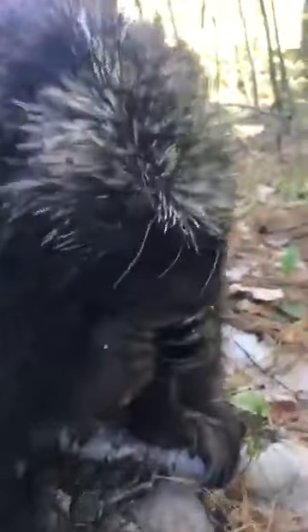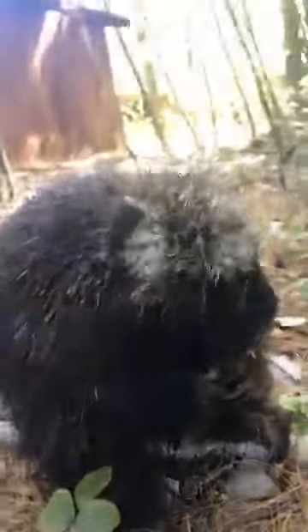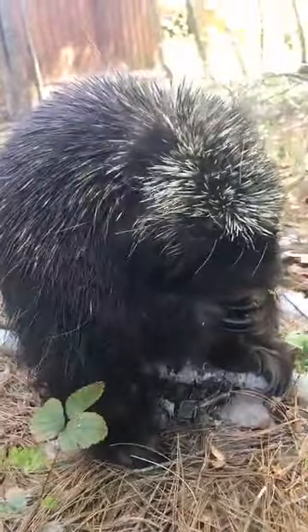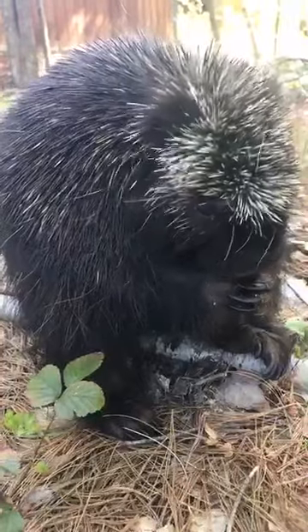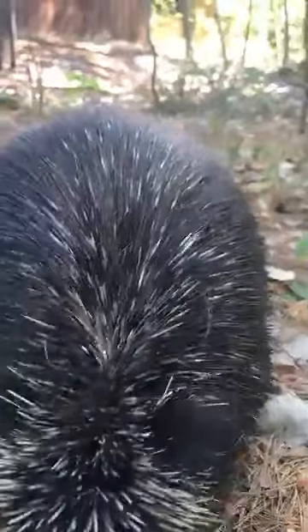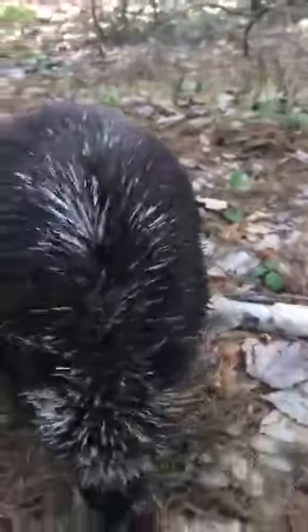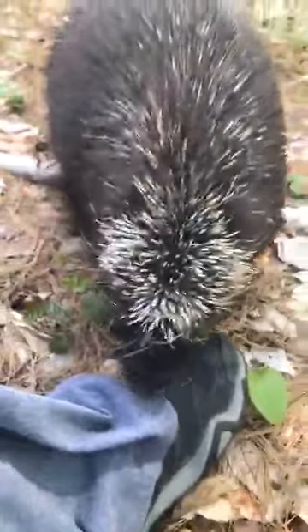Henry is our North American porcupine ambassador. He's very, very sweet. He might look a little bit shaggy right now and that is because he's actually shedding. If any of you have a dog at home that is shedding their fur because it's getting warmer, Henry is doing the same thing. His fur has been shedding off from his arms, his legs, and he's also been losing a bunch of fur back here. He usually puffs up in the winter and looks like a big baby bear, then in the springtime loses all that fur and sleeks down to a very slim and trim looking boy.